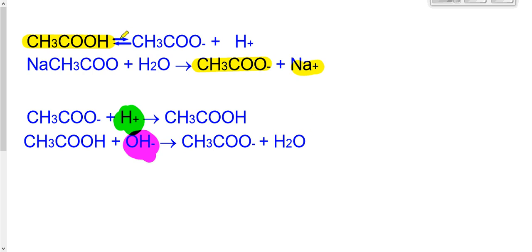So by having my weak acid and its corresponding salt in water, I have acetate ions, in this case, that are capable of removing extra protons from the solution, and acetic acid, which is capable of removing excess base. And so this is the way that buffer solutions prevent your pH from going up and down dramatically.